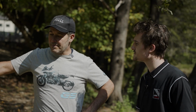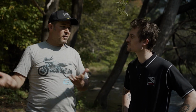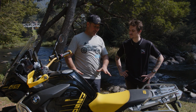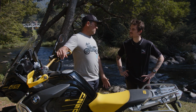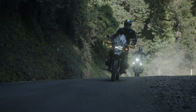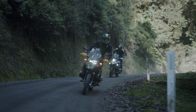I think the power character of the Boxer motor, it's just amazing. You know, some people ride it for the first time and fall in love with it. Others maybe like 4-cylinder bikes better, but definitely the Boxer motor, even though it was first started in 1923, the latest incarnation, it rides so nice, and that torque makes the bike so easy and nice to ride. And now they've got the shift cam. You've got more torque, mid-range is still strong, and you've got more top end. So, you know, it just keeps getting better and better.